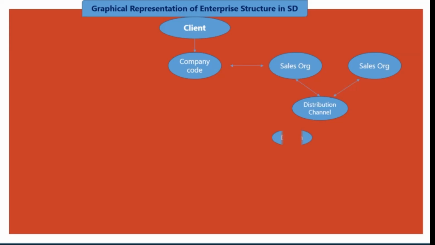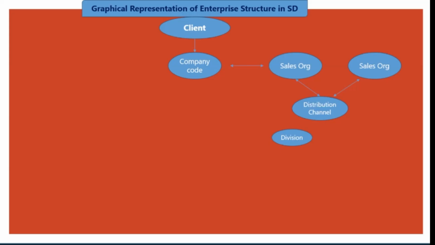Next is something called division. A division is a product group that can be defined for a wide-ranging spectrum of products. So it's a group of a range of products, and this process of logically grouping products or services can be used to manage the materials or services in an organization in separate groups. A material can have only one division, and when you create a material master record in SAP, we create it for a particular division.